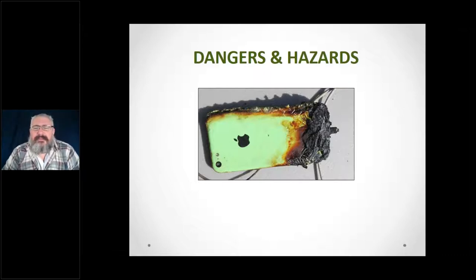Like Tara said, we do a battery sorting exercise at DES, back when we were in the building, and hopefully we will be again someday. But right now, stored under my desk is a massive box with several hundred batteries in it of all different kinds. And they are all taped, because if I see on the news that my building burned down, I know it's not going to be my fault. Same thing if you get a call that there's a fire in your facility, God forbid, you want to know, hey, I didn't have anything to do with that. You don't want to be the one that cost your taxpayers millions of dollars.